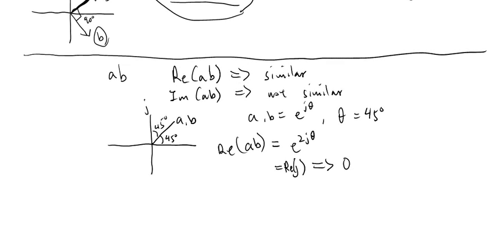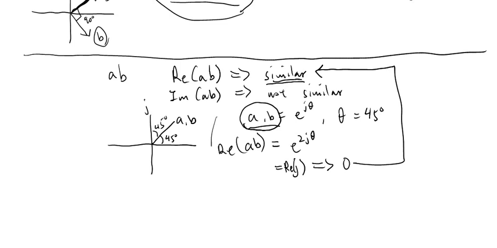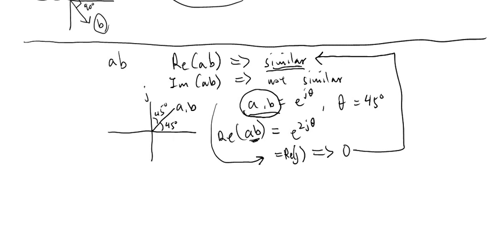Which then tells us that according to our rule, these two complex numbers a and b are not similar to each other because their real part is 0. That's clearly not good news for this metric, because a and b are in fact the same complex number, so you expect that they are very similar by our heuristic definition. But this chain of reasoning using ab as the metric ends up giving us a false result. Let's see if we can modify this metric to give us something better.